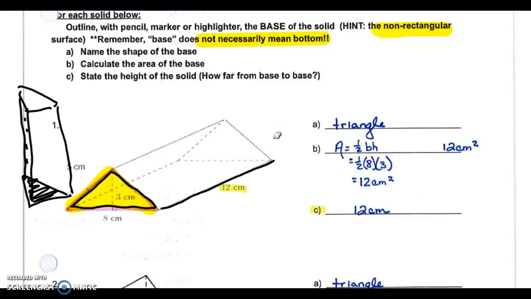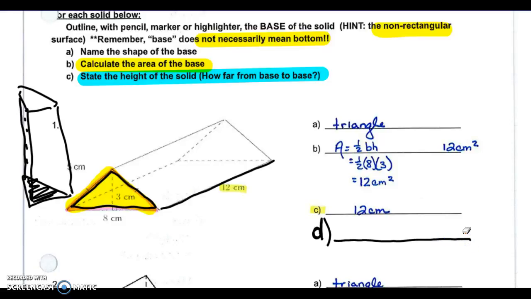So hopefully you're starting to realize why it was that I made you calculate the area of the base. That is your initial layer where all the cereal or whatever you're filling is going to fall. And then that layer is just going to continue up the height of whatever solid you're dealing with. So you see on your paper, and I know it's not here on mine, item D down here, and you're supposed to leave that blank until this point, because here, in D, we are going to find the volume of each of these prisms. You've already done the grunt work. There's just one final step.